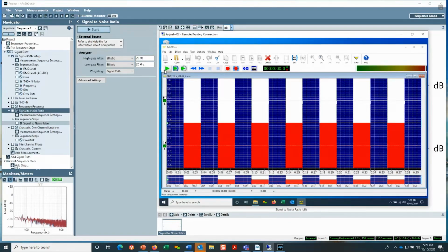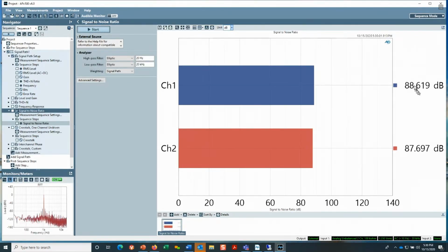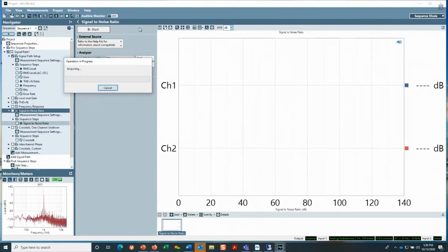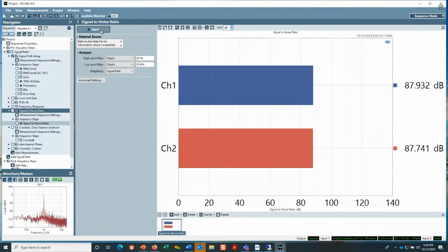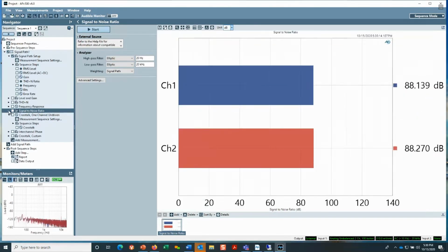And if I start playing this signal, the analyzer should be able to just grab the signal and grab the noise. So we've measured a signal to noise ratio of about 88 dB. Let me just repeat that once or twice. Yeah, there we have about 88 again, and 88 again. So that's essentially how we measure the signal to noise ratio in an open loop configuration. All right, so just checking on this, we've covered level and gain, THD plus N, crosstalk, signal to noise ratio, and interchannel phase. So that's 5 of the basic six measurements that we talked about.